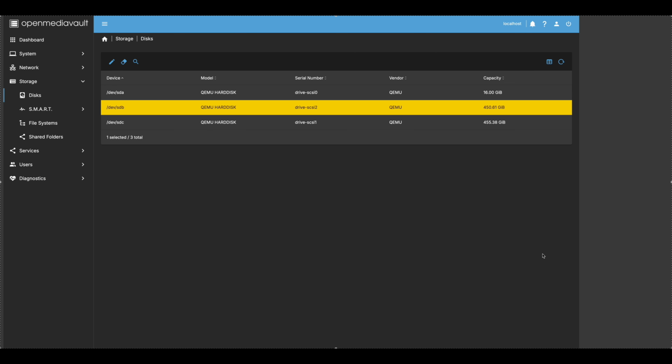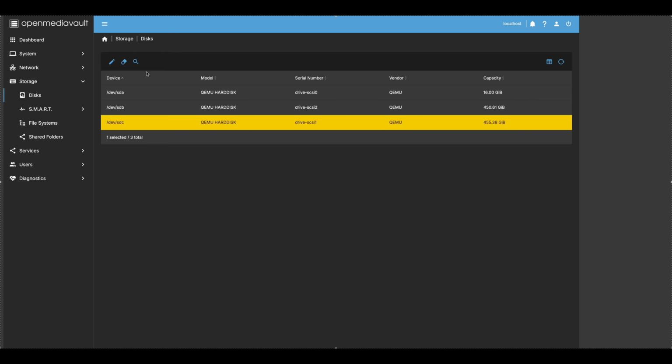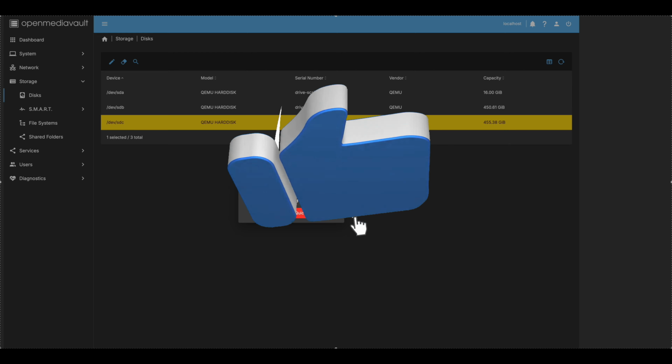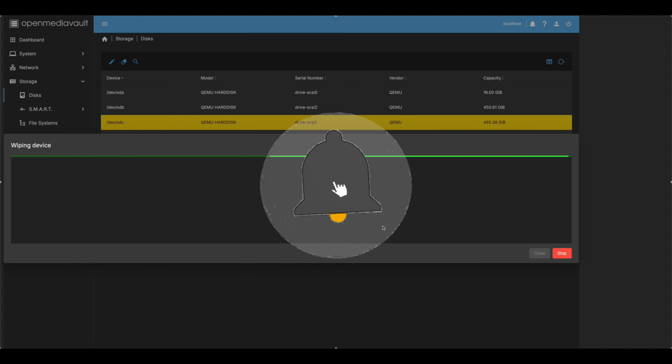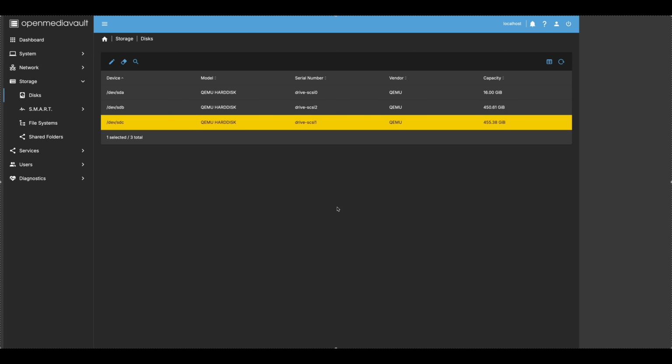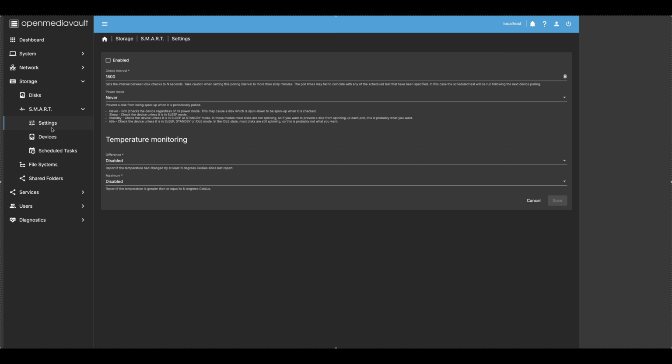So I'm wiping individual devices by selecting each one of them. As they are wiped, now they are eligible for the SMART settings.